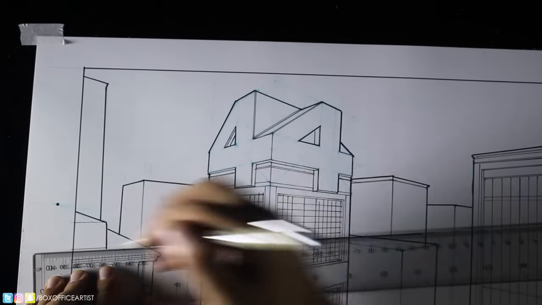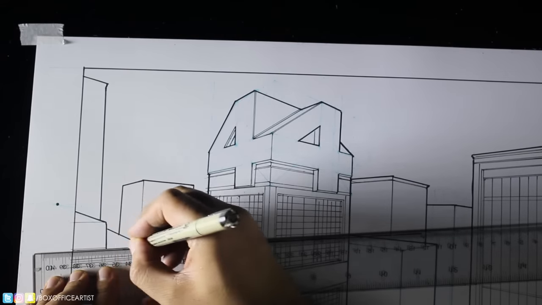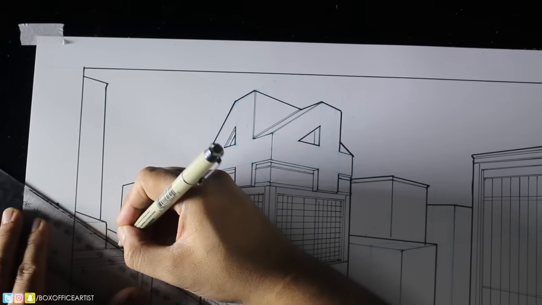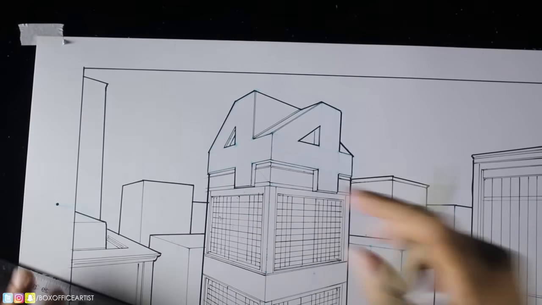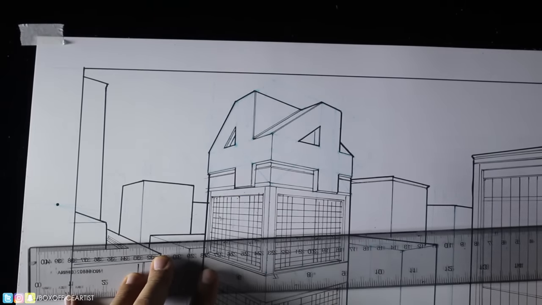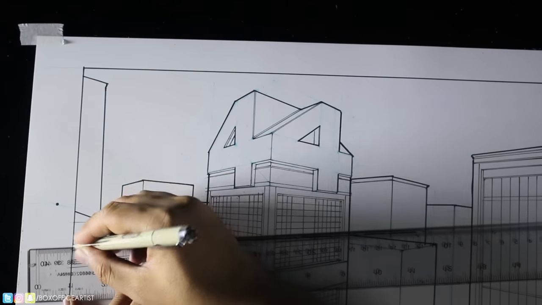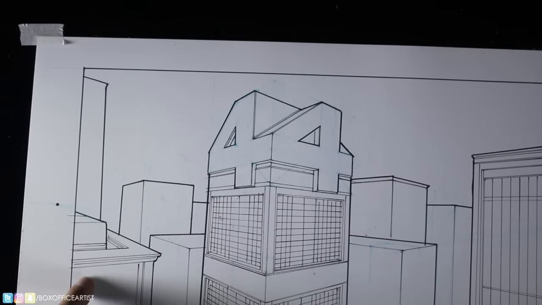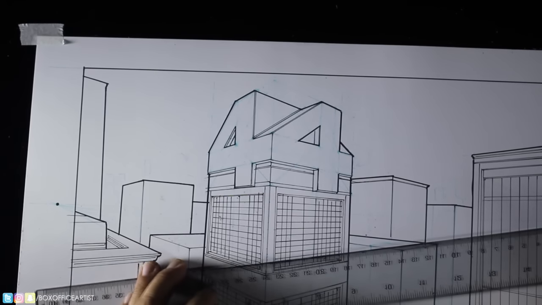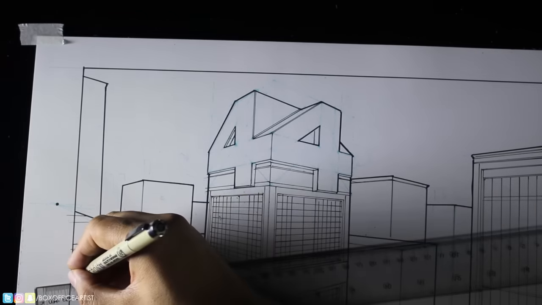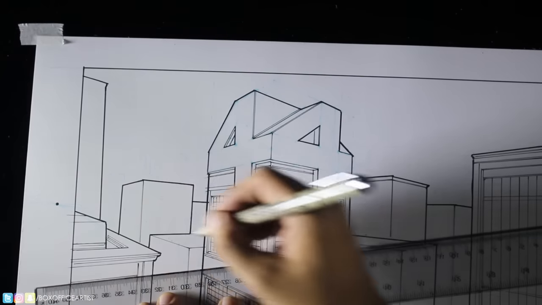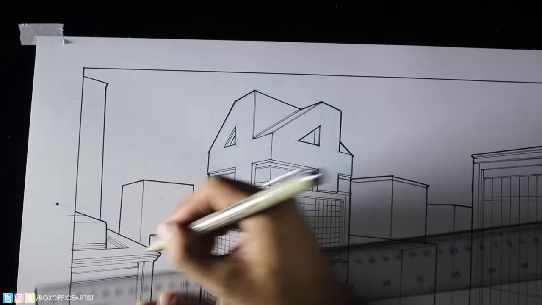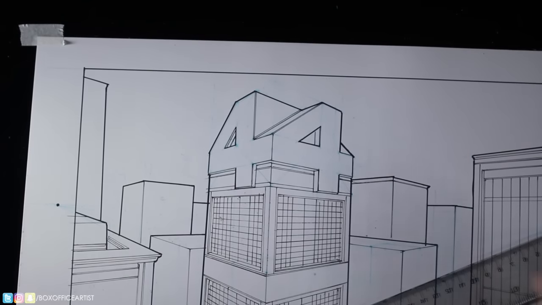Okay, before I get to the windows, let me just draw a little bit of detail on the roof here. So we'll go back into space like this. As you can tell, guys, I'm always referring back to these vanishing points here, okay? Okay, now, thinking to myself, maybe I want to draw some individual windows here. So first of all, I'm just going to give it a little bit of space by drawing here like this.